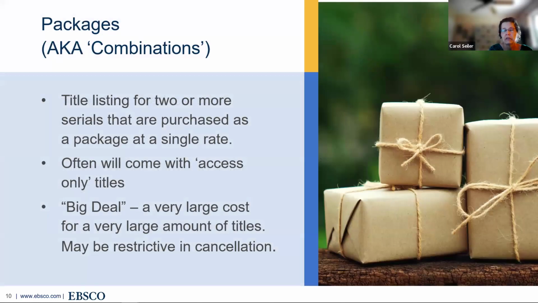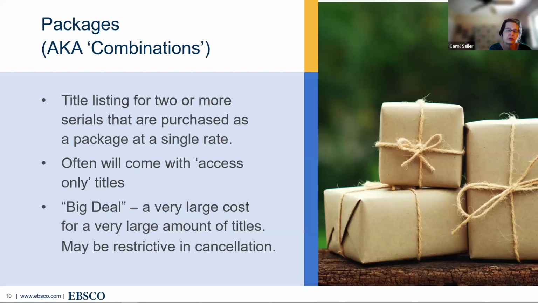Packages. Now, when I researched to create this session, one of the things I came across was that packages are also called combinations. In all my years in serials, I've never heard it called a combination, but maybe you have, or maybe somebody will say that. Now you know, package, combination, combination, package, same thing. A package is when you order 2 or more serials purchased together at a single rate. But wait a minute, Carol, why is that not a comes with or comes also with? It's a darn good question because semantics.